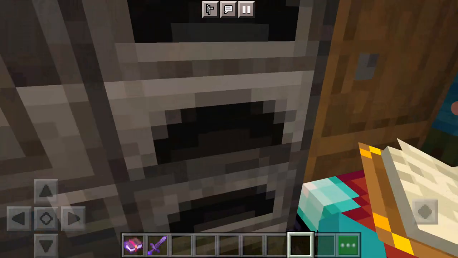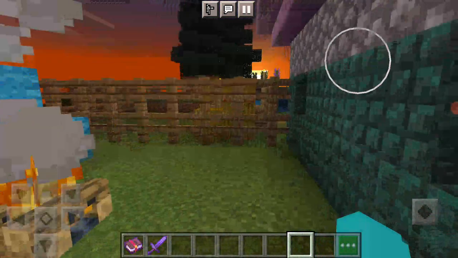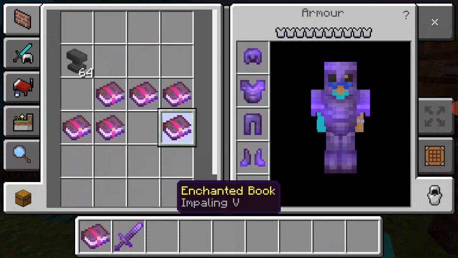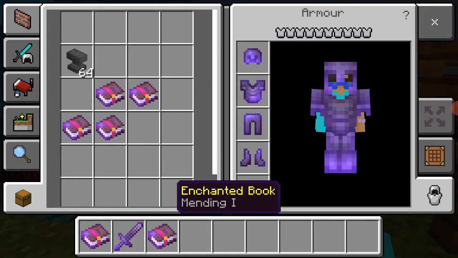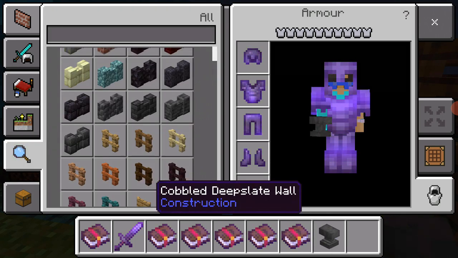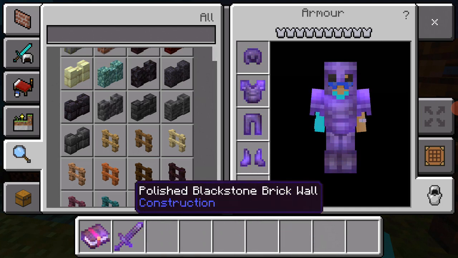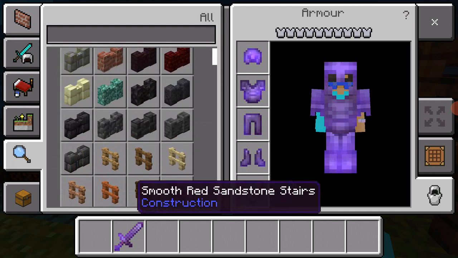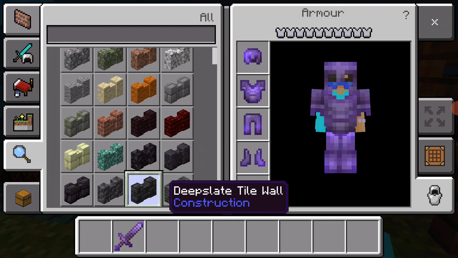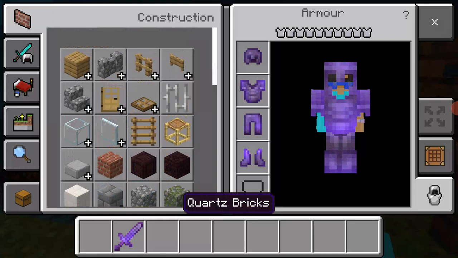Okay, it's getting dark, okay. Now we got a good set of armor and tools. Let's just put these in there for a second, because we don't need these anymore. They're completely useless to me. Now let's just get on with the building. By the way, we're in the 1.17 update, so there's a lot more stuff than we had before. Like, we never had these. The deepslate is nice. Let's do construction stuff.